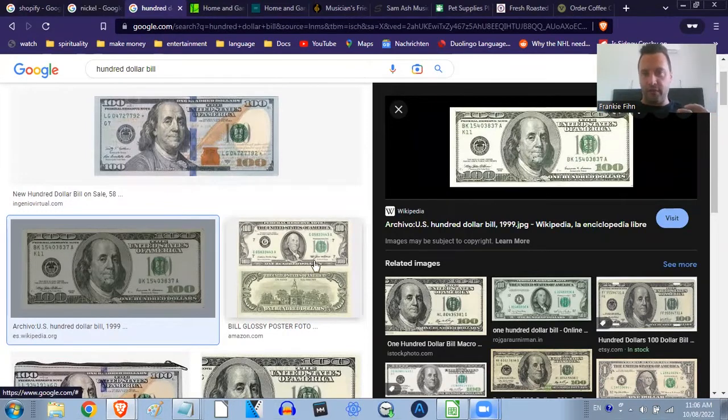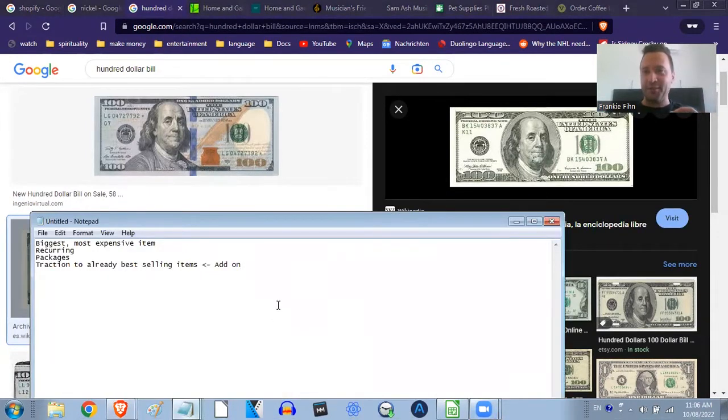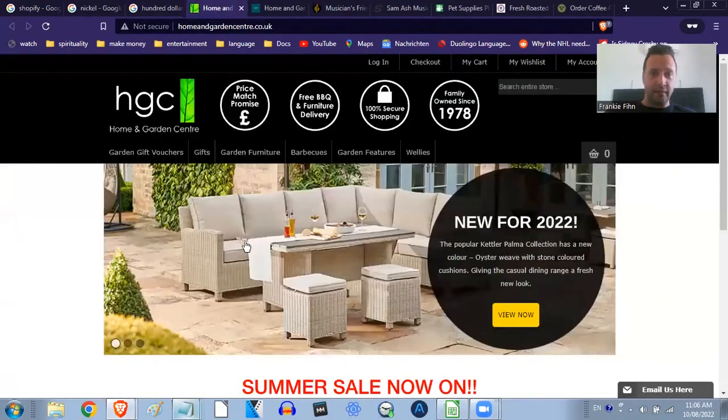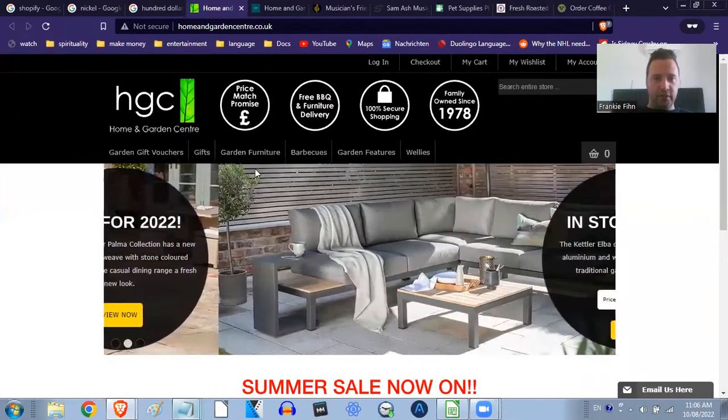So how do we apply this to e-commerce? I want to show you a couple of different examples. One of the things you can do is understand that there is a value spectrum in everything. I have a couple of e-commerce stores I'm going to show you examples from, but you can easily just find their most expensive thing. I picked a couple of random e-commerce niches to give you an example.